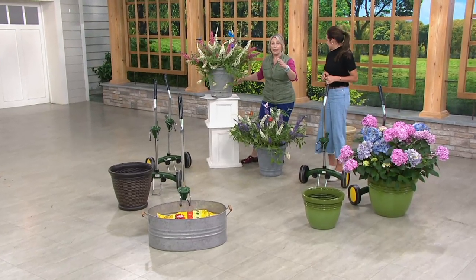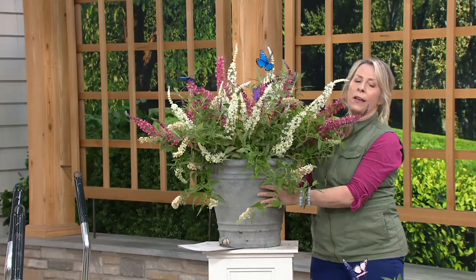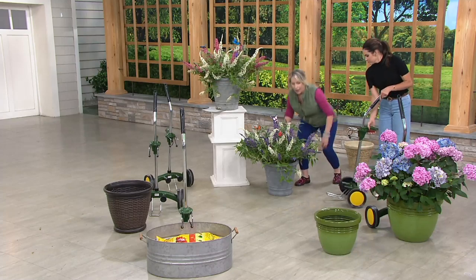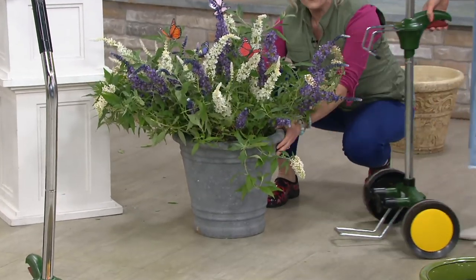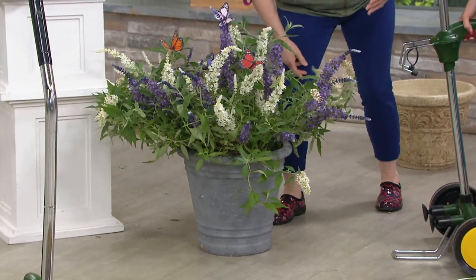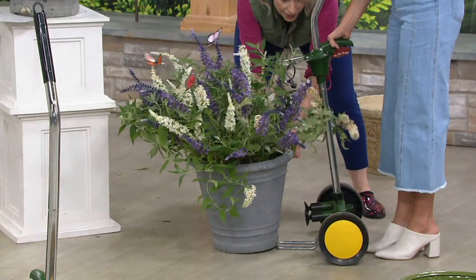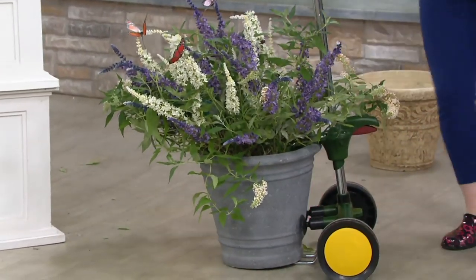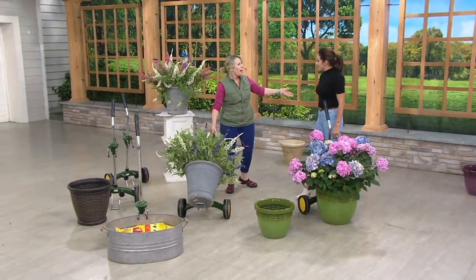Generally speaking, there could be insects in there too — a lot of people don't like that part. Now I can pick this up and try to move it. What if the same plant is down on the ground? Now we're talking about getting down on the ground. Even without the mover, how could you get the leverage? It's back-breaking. But if you had this, you just tilt it a little bit, drag it on, clip it down.